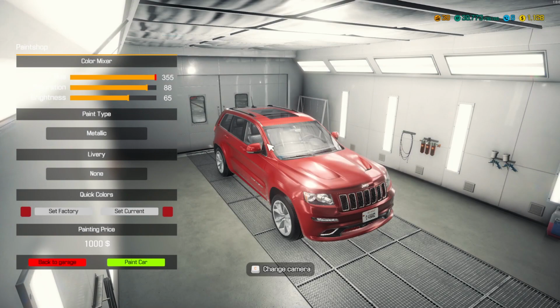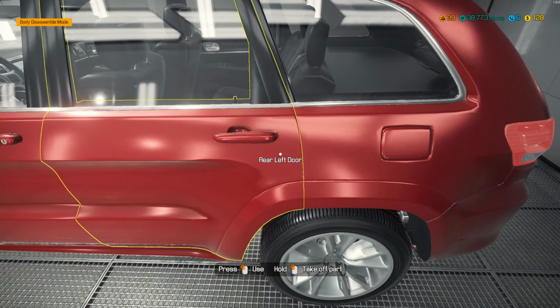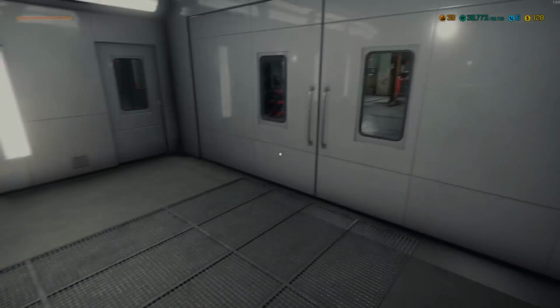Set factory. The cheapest paint job. I have $128. Beautiful. I don't even think that helped me that much with the restoration bonus or anything. Okay, let's move over to the dyno and let's see exactly how much power we get out of it compared to the factory power output.